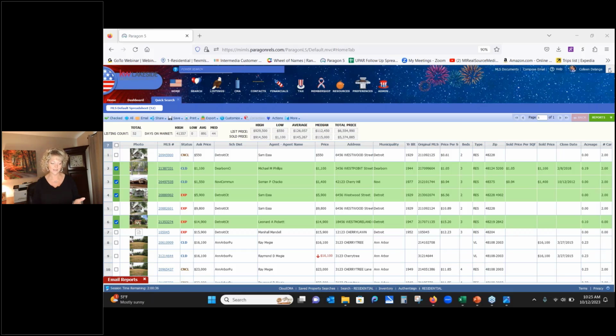They're used to easy interfaces. They are very used to things like Zillow and Realtor.com and using their finger to search where they want. And they can do all of that in the Collab Center. We're going to talk about that today too. All right, so easy to use, that quick search.